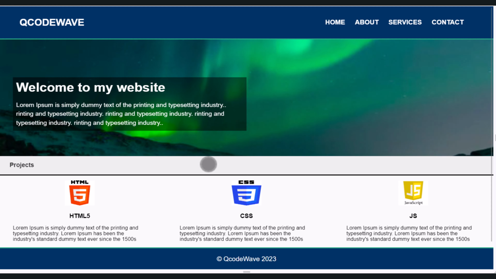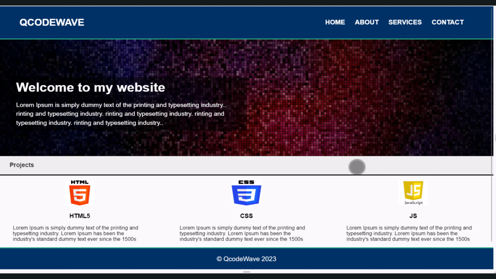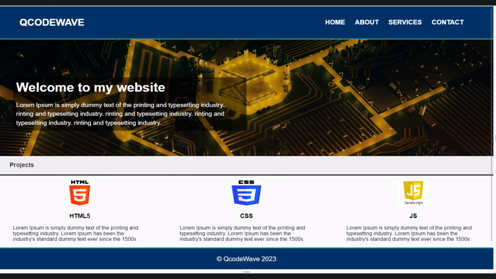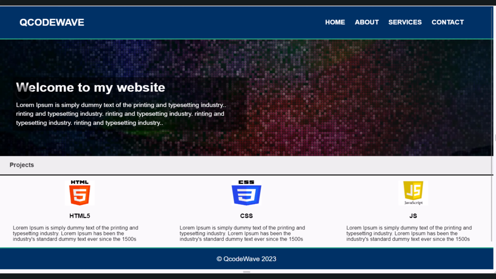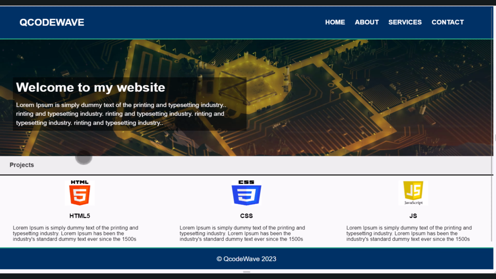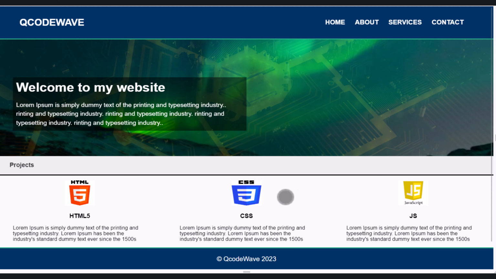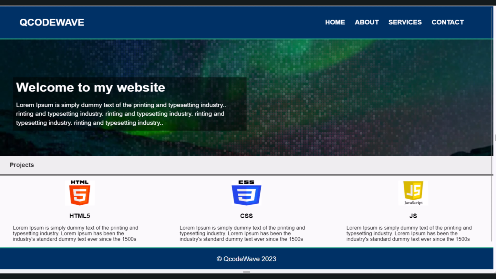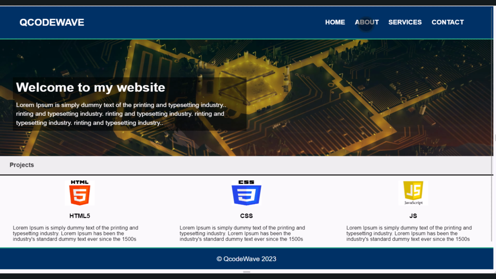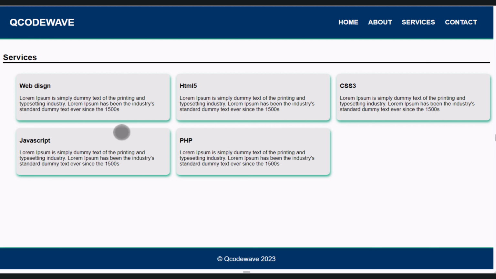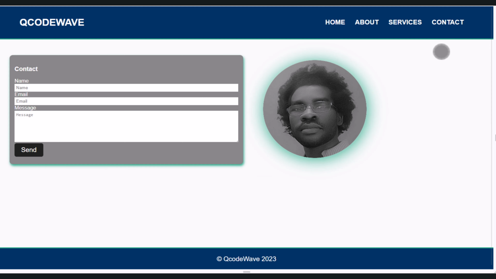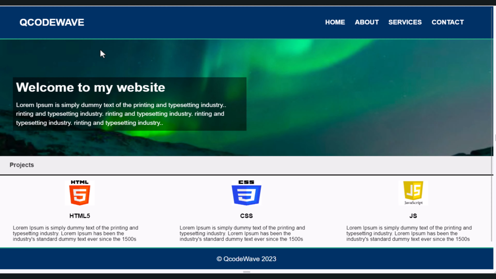In today's tutorial we are going to create a complete website using HTML and CSS. In the main welcoming page we have a slide background image, and the text above is slightly transparent, and we have a main project section which includes HTML, CSS, JavaScript, and a footer. In the navigation bar we have an about page which has about and social media icons, site section. And in the services we have a title, and we have different services here, and we have a contact profile image and contact form. Without further ado, grab our text editor and start coding.